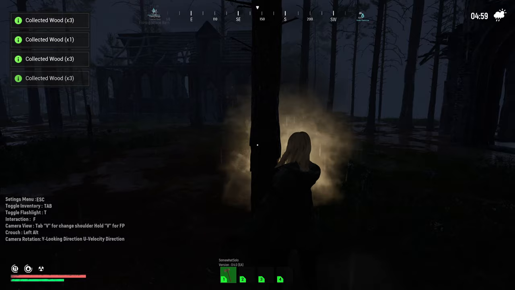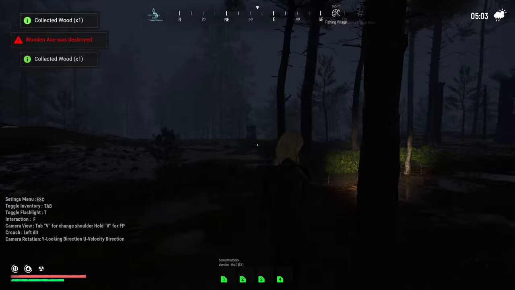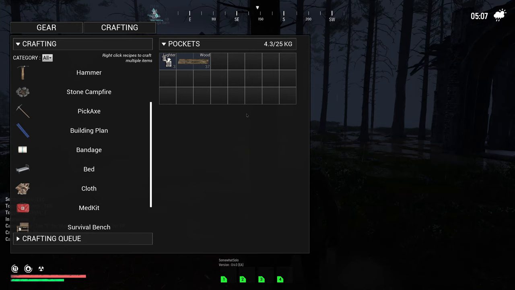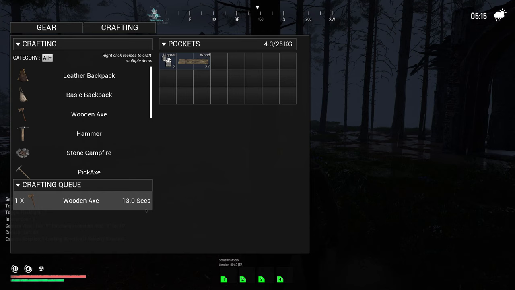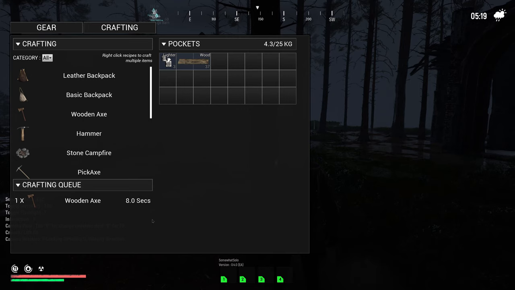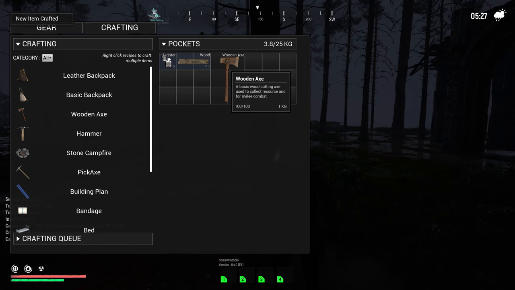So, does my axe have a durability on it? I guess that answers that question. It just disappeared. That was quick. Can I make another one? 15 wood. So, okay, I'll click on it. Oh yeah, okay. Excellent. I'll just wait on it and it sure didn't last very long, but it is a wooden axe. Basic wood cutting axe used to collect resource from and for melee combat. Okay.